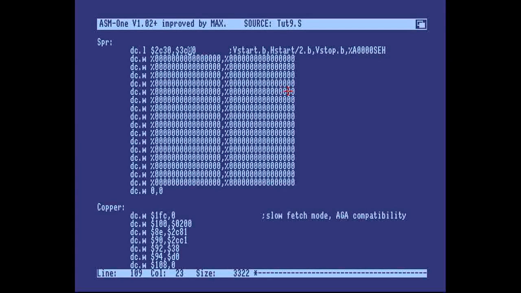Simply because we've put it at the top of the screen, we need to set no bits in this last portion of the second control word, but we can leave it as it is. We do have to change this. Since we inserted a comma here, we need to make sure that the declaration matches the size of the data in the declaration. If we run this now, nothing should happen.